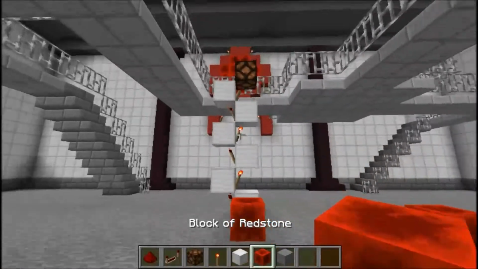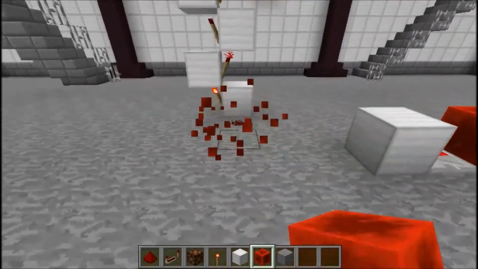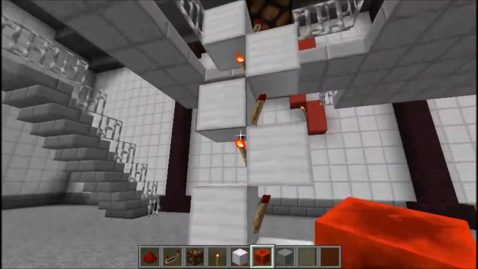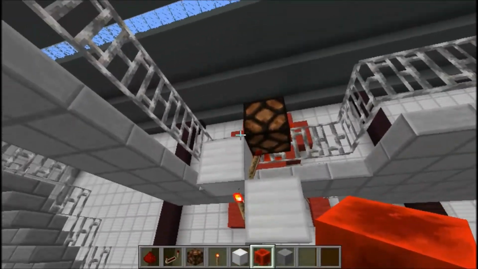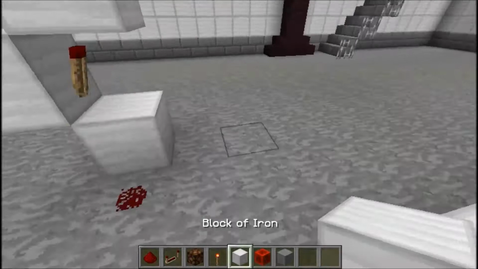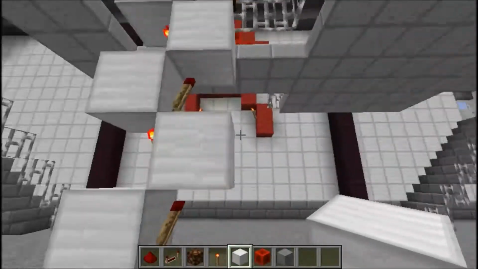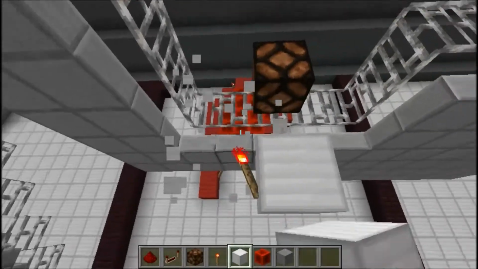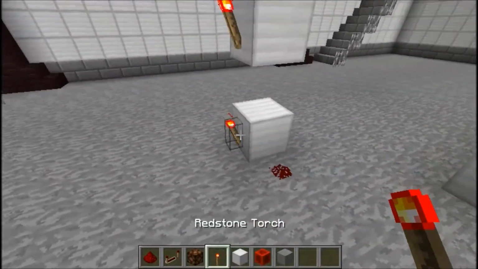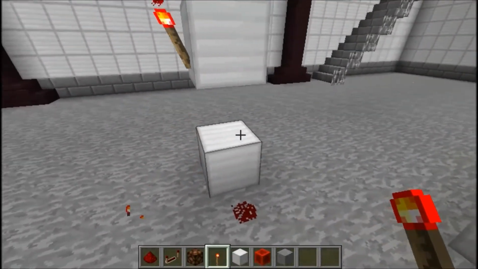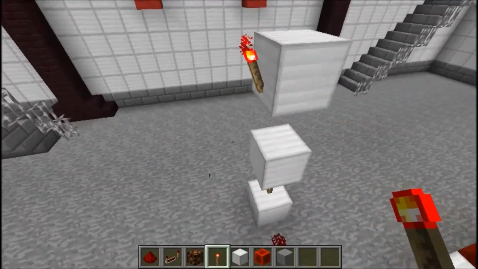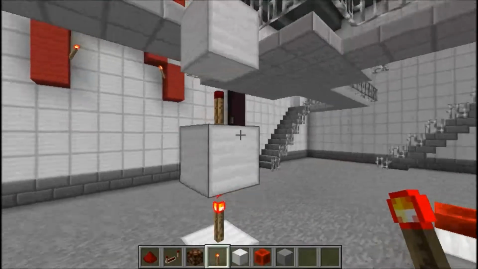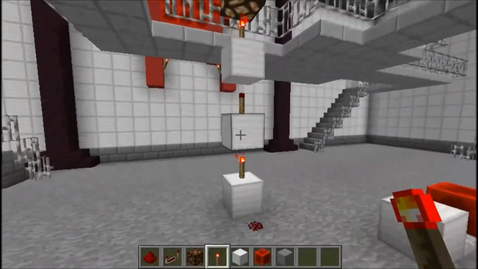You'll see there is a bit of delay because it takes one tick for a redstone torch to turn on. So that's 1, 2, 3, 4, 5, 6 ticks delay, but it's very useful for compacting down circuits. And if you want to compact it down even more, then that was called a torch tower, by the way. In case I didn't mention it, that was a torch tower. There is actually a more compact torch tower, but it's got a bit of limitations in what it can do.